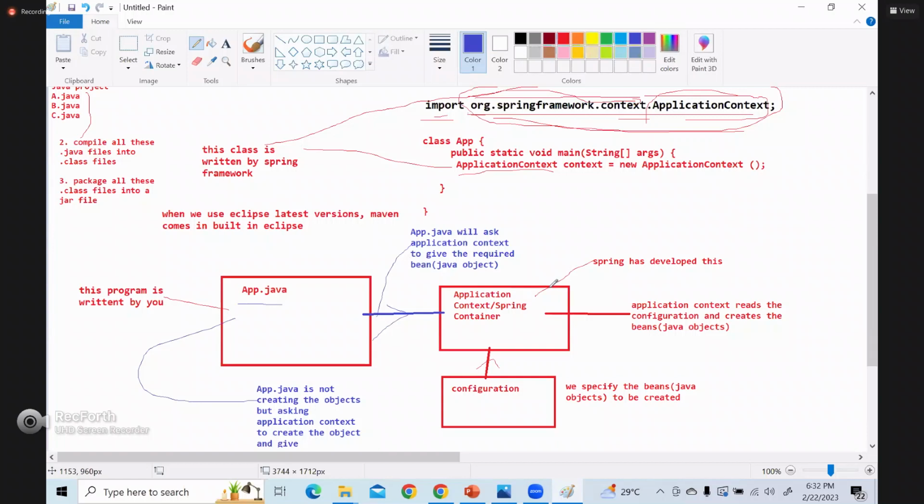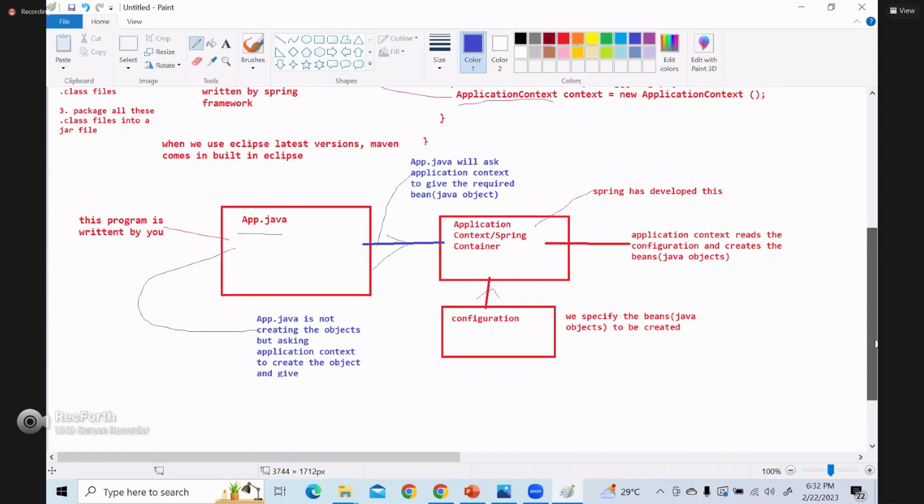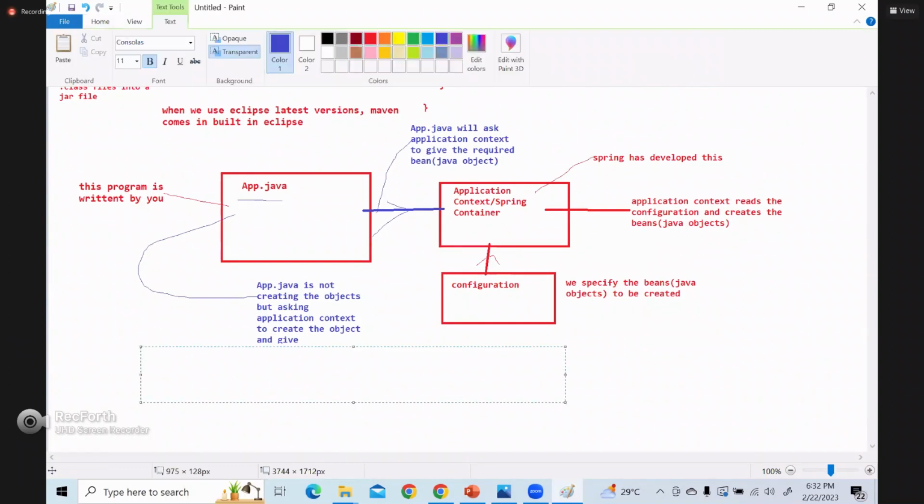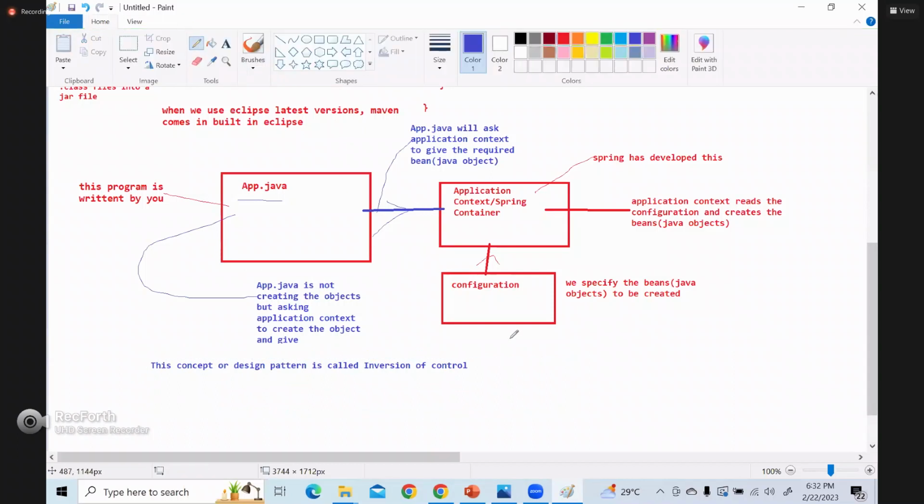So your application context is, like the earlier example's factory class, but now in Spring we call it application context or Spring container. So this concept or design pattern is called inversion of control. If anyone asks in an interview what is inversion of control, you can draw this diagram and show.